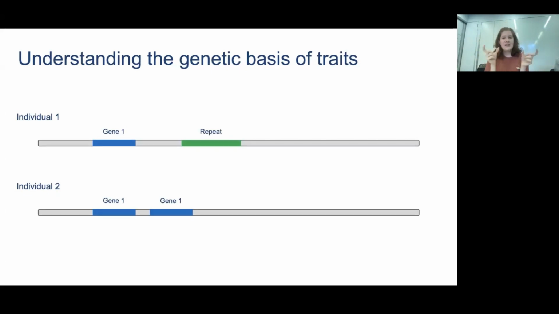Individual 1 might have this tandem repeat, where a section of the genome is repeated, but in individual 2, this repeat might be of a different length. So this is copy number variation. Or there might be a translocation, where a segment of the DNA is in an entirely different position between the individuals. Or there might be a chromosomal inversion, where a segment of the DNA is flipped around and is in the opposite direction between the 2 individuals. These are all types of structural variation, and they also contribute to the genetic architecture that underlies traits. So these are really important to study.